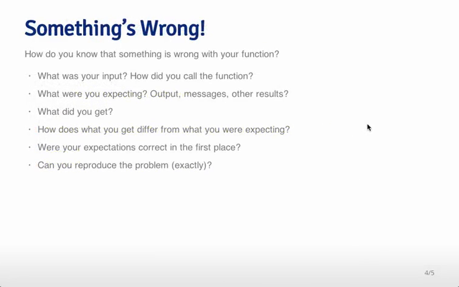Another thing that you'll be learning about is how to figure out when there's something wrong with your function. You'll be writing lots of functions in this class. And so one thing that you'll want to know is, when they aren't working, why aren't they working? This is a slide that comes from one of those lectures about how you figure out what you were expecting and what you got, and how you reproduce the problem so that you can figure out how that function works.